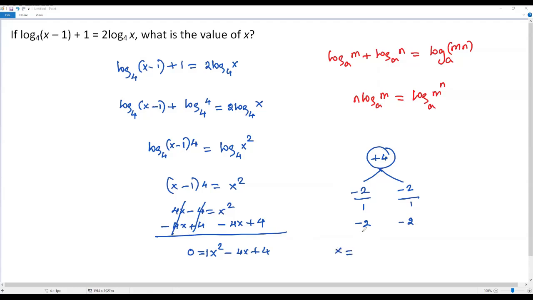Now to get the first value of x, I have to change the sign of the first factor. It's negative 2. When I change the negative sign, it becomes positive 2. This is the first value of x. Now to get the second value of x, I have to change the sign of the second factor. Again, I am getting 2. Okay, here I get the same value for x. So therefore, we have only one value for x in this quadratic equation, that is x equals 2. So the value of x in the given equation is 2.